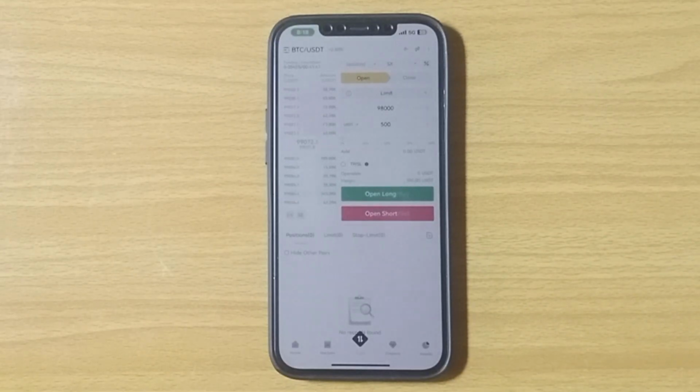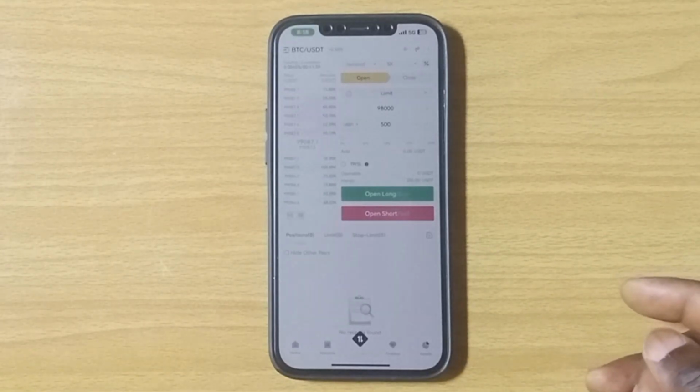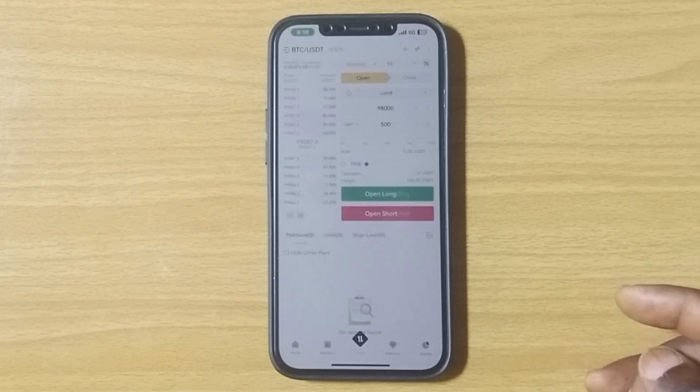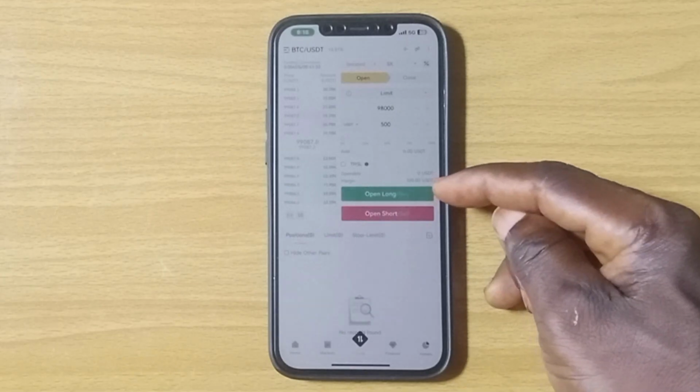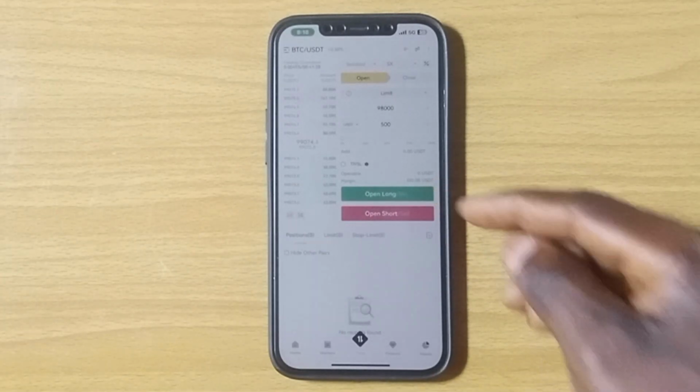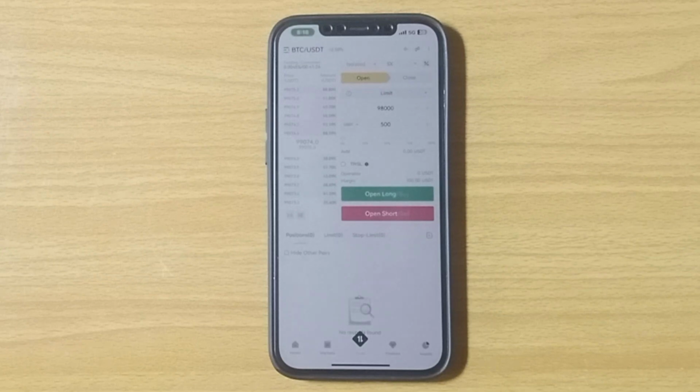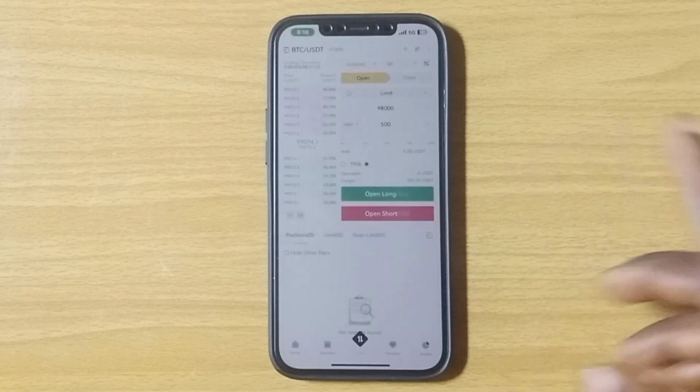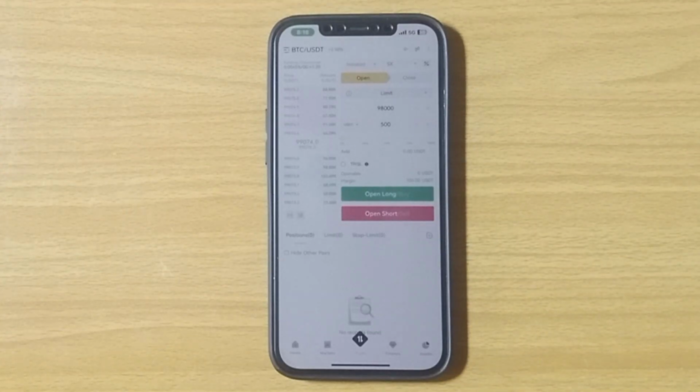The price of that coin is going to be higher. Like this BTC now, if I select that open long, it means that the price of BTC will keep moving up. That is the meaning of open long, and it's always indicated with green color. While the open short tells that okay, the price of BTC will start coming down, and it's always indicated with red color. That is just the simple process, guys, on how to earn from this platform.